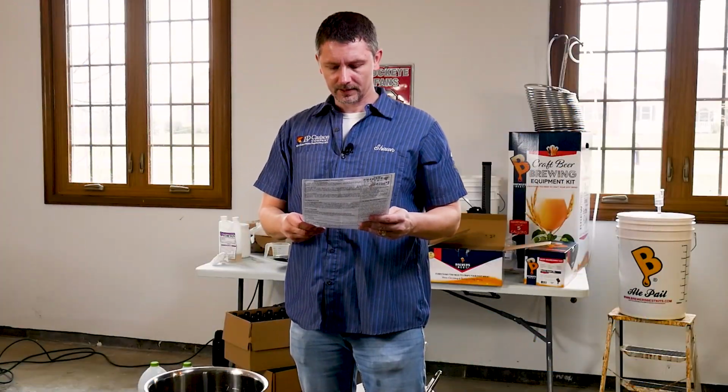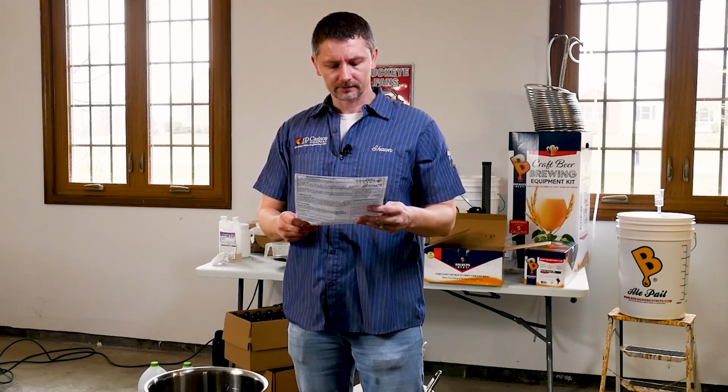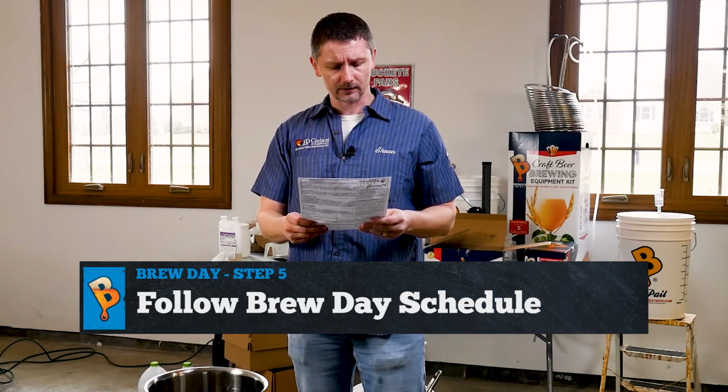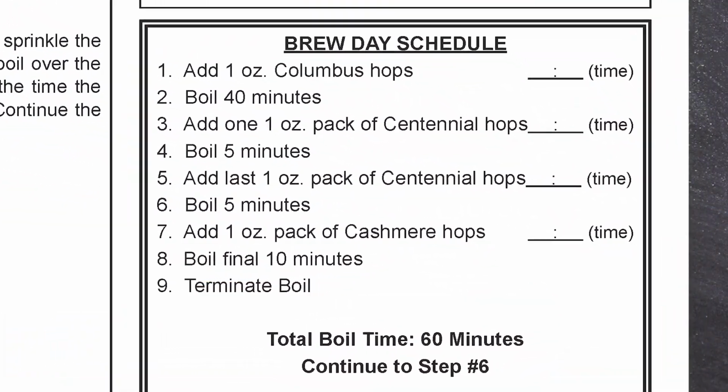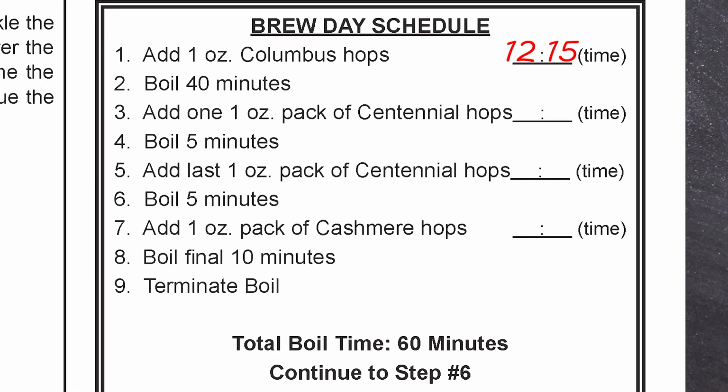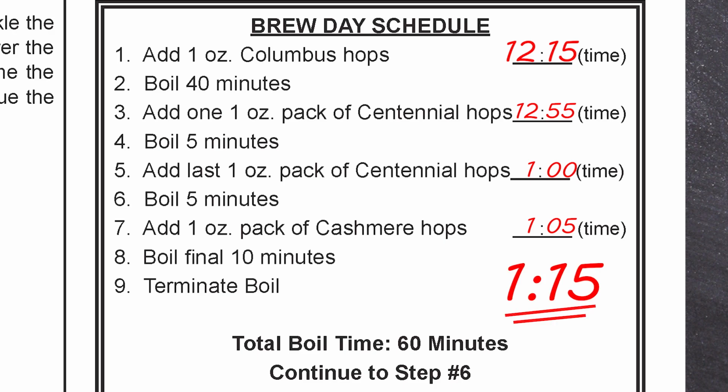As we're waiting for this to come back to a boil here, I'm going to take another look over the instructions, and the next step is to follow the brew day schedule for our hop additions. The brew day schedule is on the lower right-hand side of the instructions. It's what's going to keep you on track with your brew. You'll see the hop addition breakdowns within the brew day schedule. Total brew time is going to be 60 minutes. I like to use my smartphone clock to keep me on time. You can either count up to 60 minutes or count down. You just want to make sure that you stay on track with your hop additions because that's going to affect the bitterness of the beer and the overall flavor.